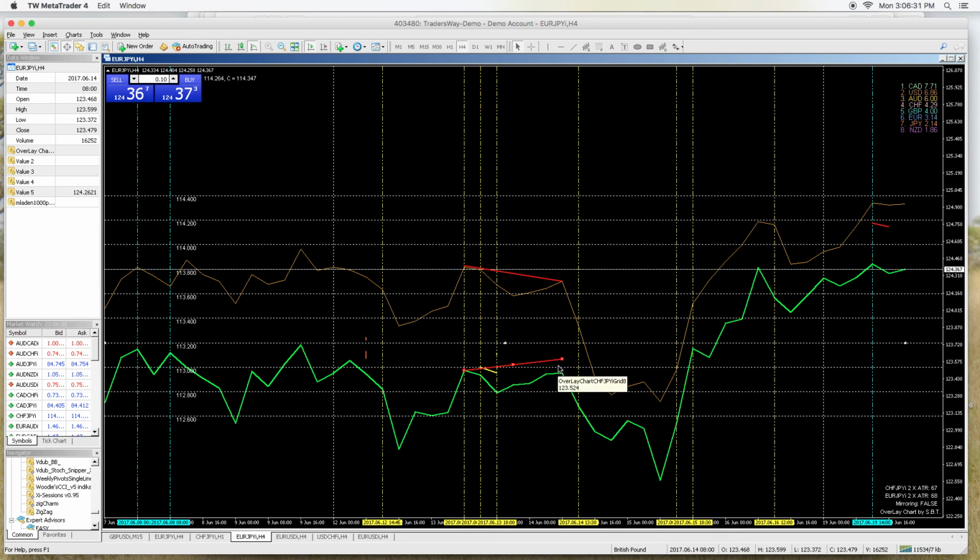Okay, so I'm going to end this one right here. This will just give you an idea of what to look for. I have this overlay chart available. All these yellow lines are just some other lines I was messing with, different time frames and yada yada. So if you have any questions, just let me know.